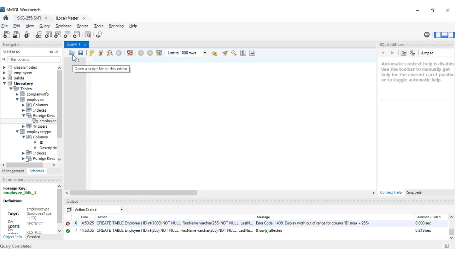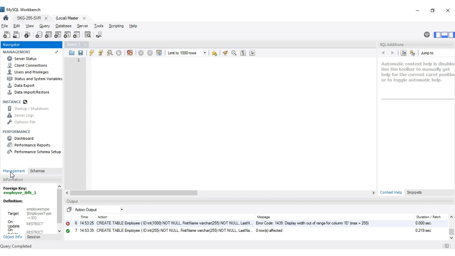So your job is to take your database design that you made for the eatery that's in DBDL, implement it in MySQL, and then once you implement it in MySQL, what you're going to do to actually submit this to Blackboard is you're going to export your database. All right, so to do that, we're going to come back over here to this Management tab, and then what we have is the ability to do a data export.